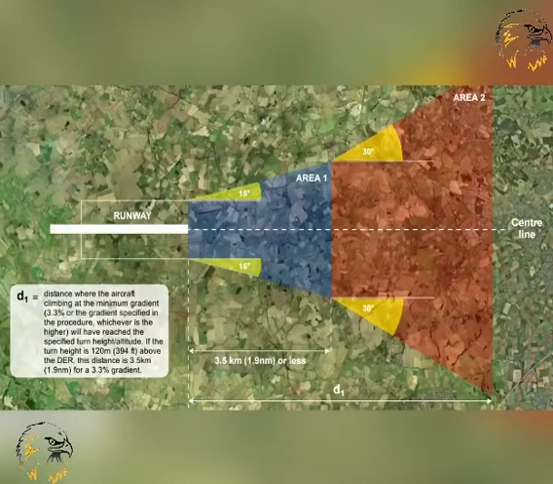At this point, we can usefully discuss minimum obstruction clearance, MOC, in terms of the departure footprint. Notice the two areas that extend from the departure end of the runway. These are the areas in which obstruction clearance must be guaranteed at the rate of 8 meters per kilometre. That is, 48 feet per nautical mile.